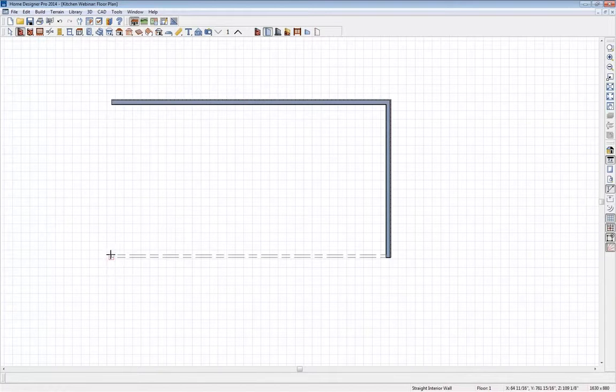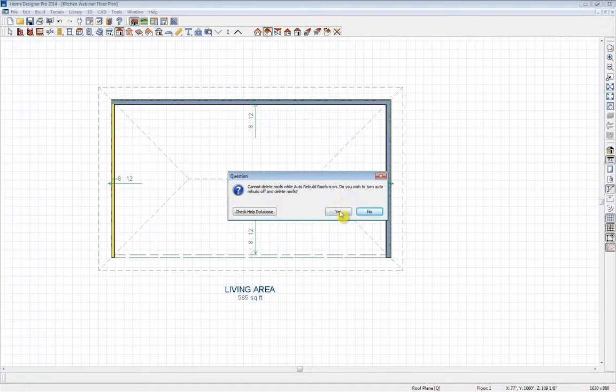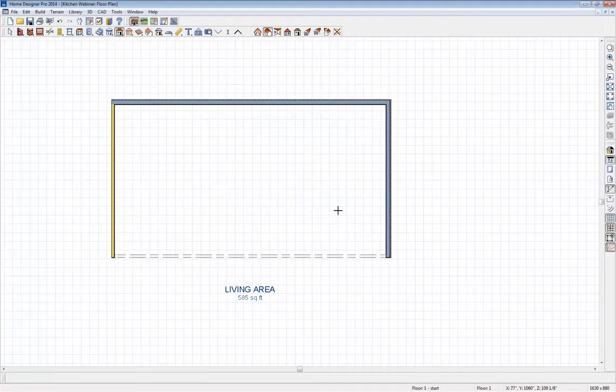Just bring the cursor down, click, and drag up. So they're going to snap together, and once that living area has been defined, there will be an indicator down here for you with the square footage. And you'll also see dashed green lines. This is our roof that's automatically placed on there for us. So let's delete that. We have a roof tool, and in Home Designer Pro, you have the automatic roof tools and manual roof tools. Towards the end here, in all of the programs, we'll have our delete roof planes. So with one single click, it will turn those off for us. And there we go.